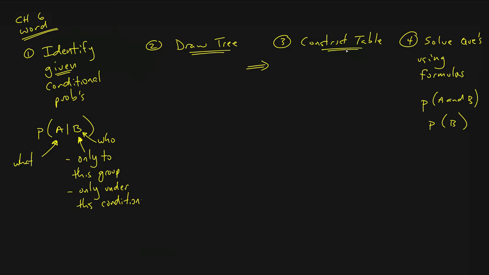You can try to jump to a table without doing the tree first, which some people like to do because they don't like drawing probability trees. But I'm going to show you how drawing the tree is straightforward as long as you've gotten through step one. So: identify your conditional probabilities, that'll help you draw the tree, and once you've drawn the tree you're going to have everything you need to put into the table — all of your joint and all of your marginal probabilities. Once you've done that, you'll be able to quickly fly through all of your questions.